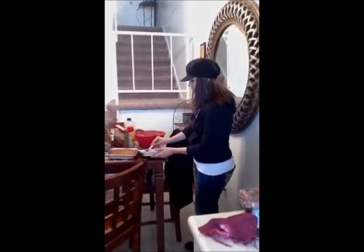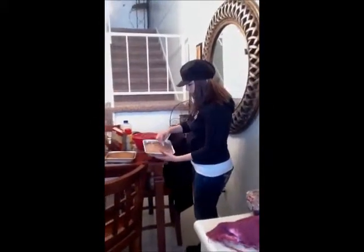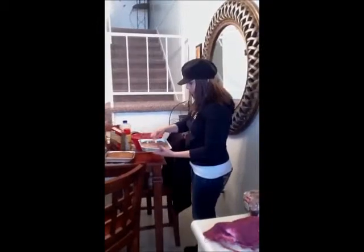Okay, so I'm just spraying it with pan spray so the cake doesn't stick. And I'm just going to pour some batter in the cake pan. Now you don't want to fill it up to the top because then it's going to start to get fluffy and it'll overflow. So just make enough. So I poured in the batter and now I'm just kind of smoothing it out. And again, remember, don't fill it up to the top because you don't want it to go over the pan.